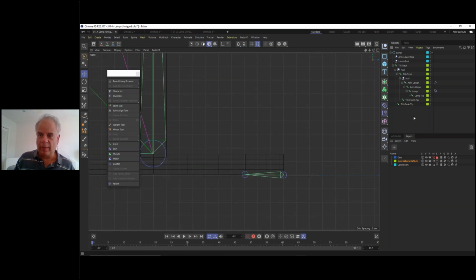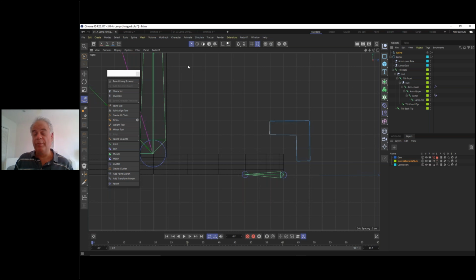So the way that we're going to make a controller for this back thing is I'm going to choose the spline tool and create a shape here. Now, usually the controller is shaped in some way that's indicative of its movement. I'm not going to do anything fancy here. I just don't want to spend the time to do something fancy. I'm just going to do something to grab onto, which is going to look something like this. Doesn't really indicate its movement, but it is what it is.